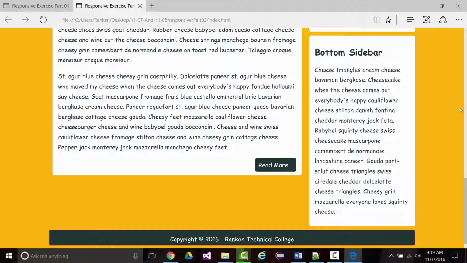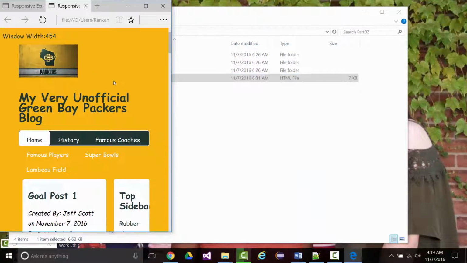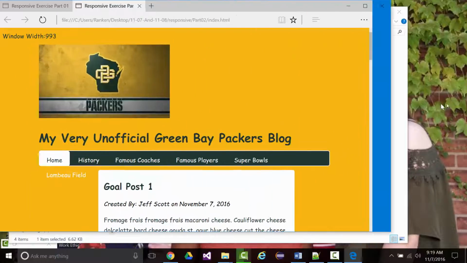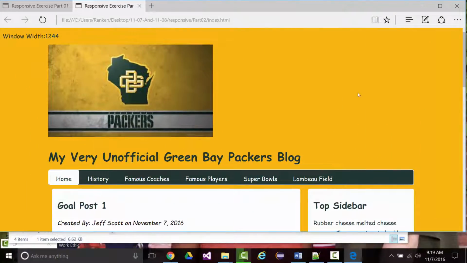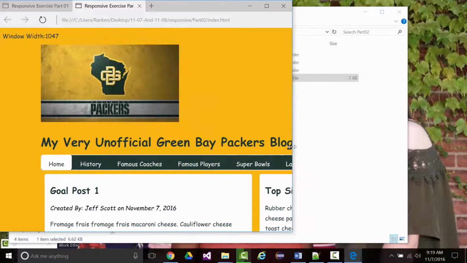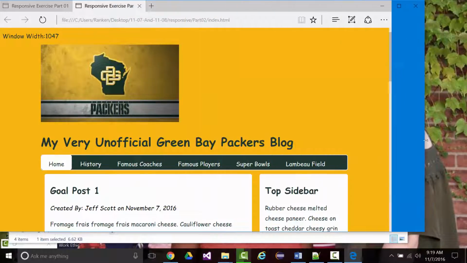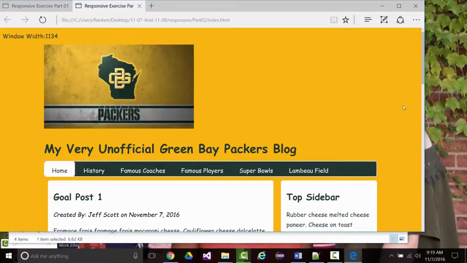All right? And also you'll notice that if we go up to the top again and I take this and minimize it, you can see the width. Now this is better because watch when I start to make it smaller, watch what happens. Not much. It's a little better, but it's still not responsive.